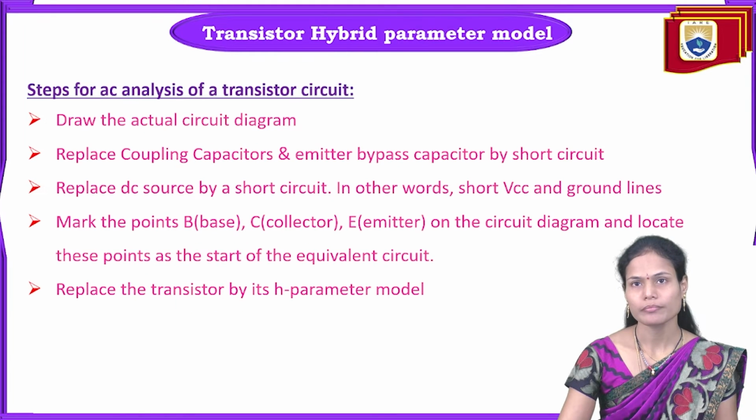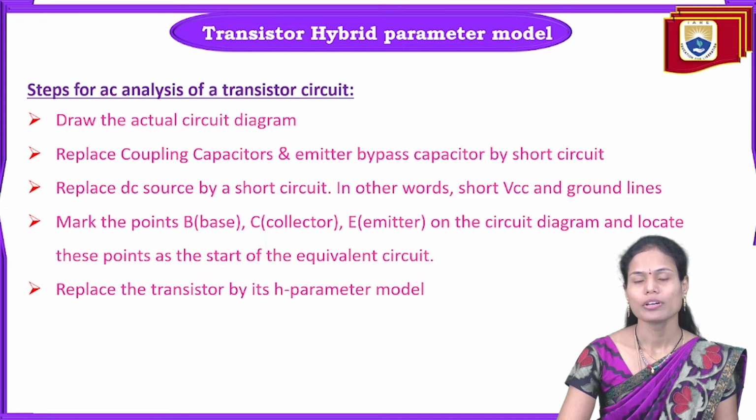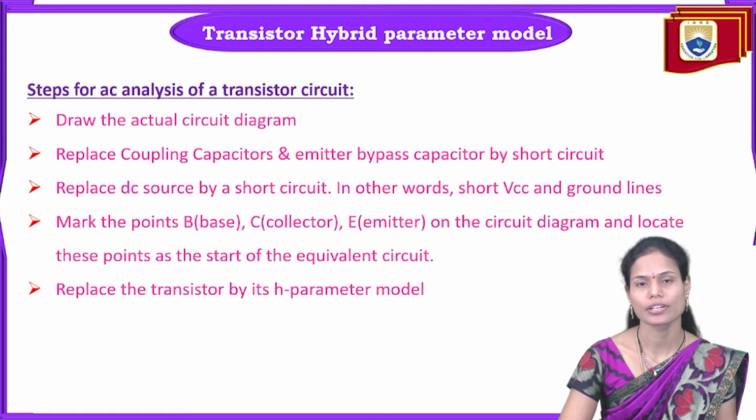configuration. So here, in order to find the parameters of the amplifier in any configuration, first of all we have to go for the AC analysis of that particular amplifier circuit. Because if we go with the AC analysis only, we are able to find the parameters of the amplifier here. To do the AC analysis of a particular amplifier circuit, we have to take the actual circuit diagram of that amplifier, that may be in any configuration, common base or common emitter or common collector configuration. But now we are discussing the common collector configuration.